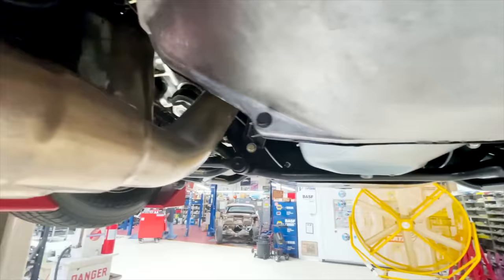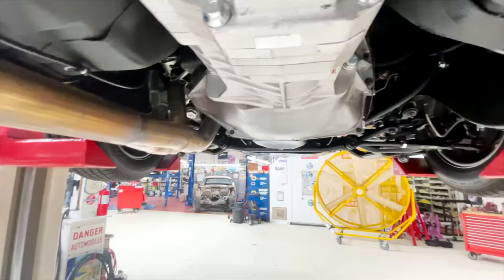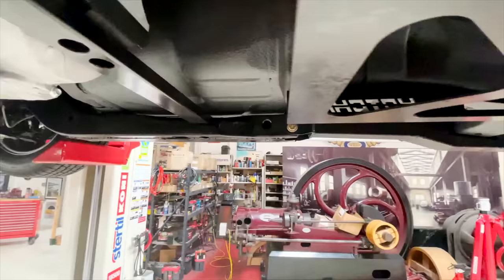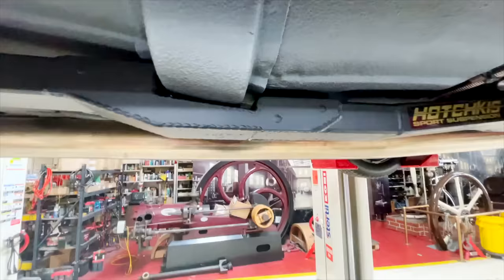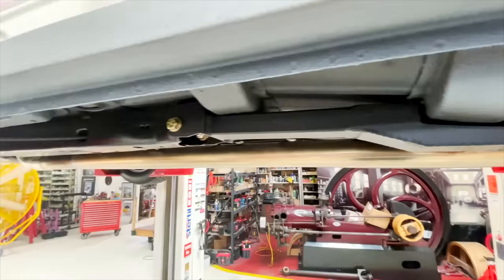The four barrel on this is not a QuadraJet, it's an Edelbrock. There are our headers. And of course the steering box too — that really makes all the difference. This car steers and drives so nicely. The cool thing about all this stuff is it bolts right up. If it sounds like an ad for Hotchkiss, it's not supposed to — we do pay for our stuff. But when suppliers are good and it works, I think you should support them. It drives the bad people out and the good people in.